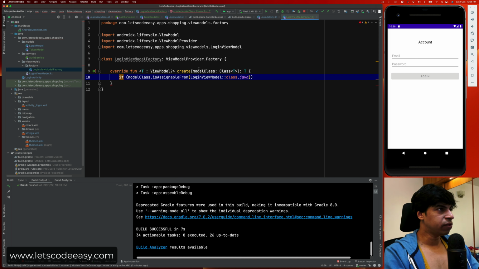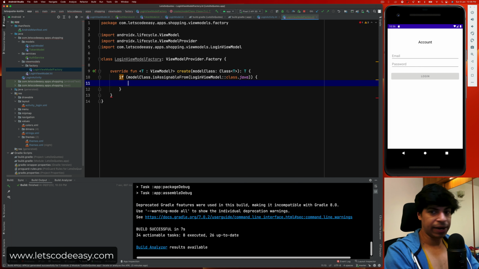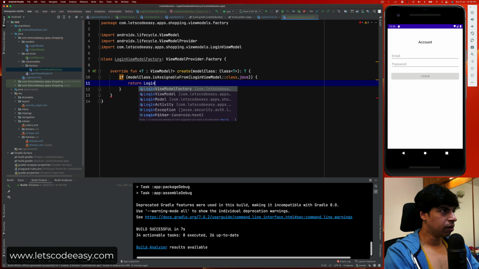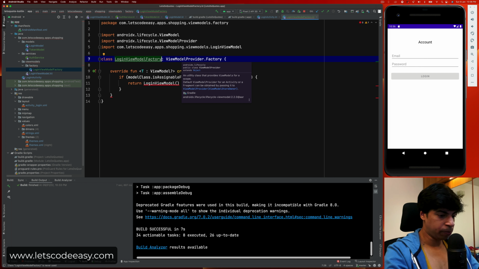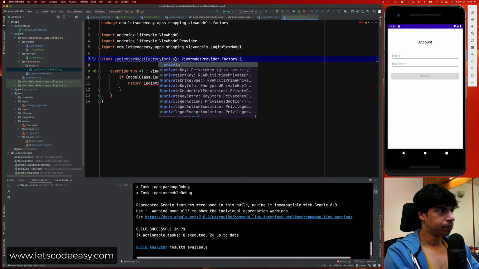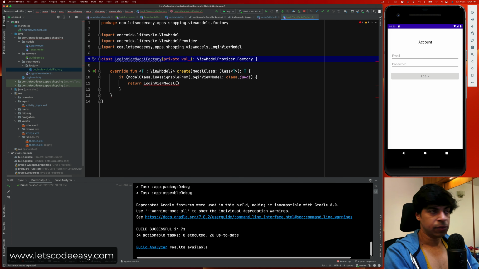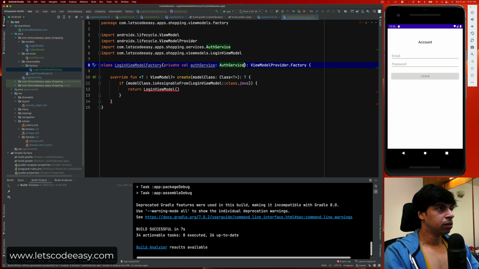So if it is of this type, then we can create that instance. We can always return LoginViewModel, and then I can always pass the auth service which needs to be passed, which is not yet passed over here. We need to pass it as private val authService. So as soon as the auth service instance is available, I can always pass it to instantiate this one. So LoginViewModel accepts authService.